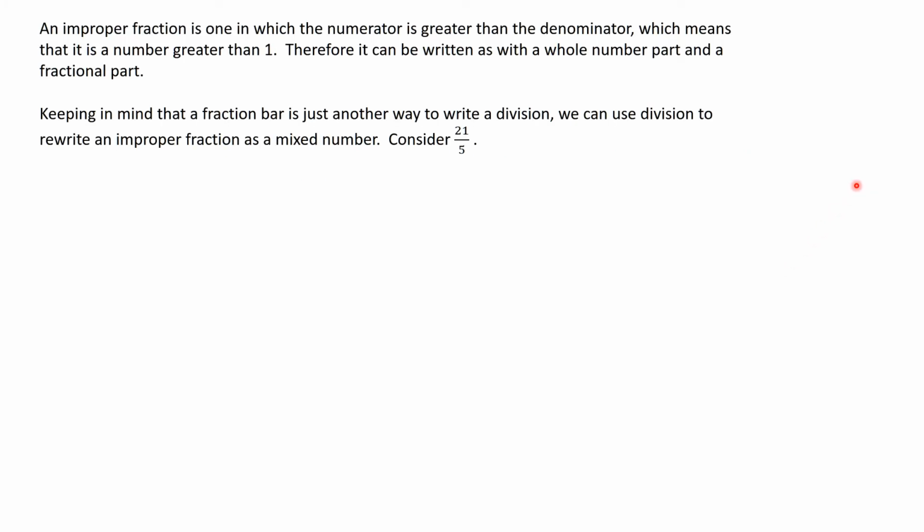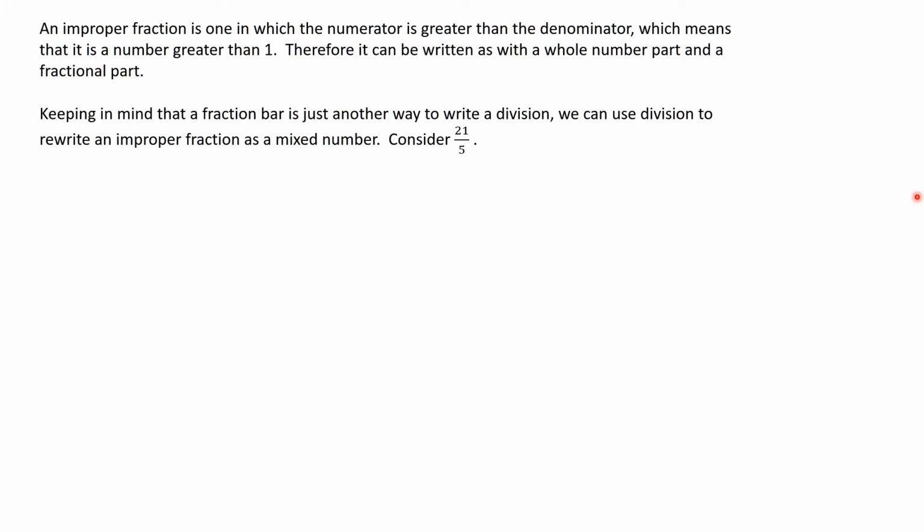Sometimes we have improper fractions. An improper fraction is a fraction in which the numerator is greater than the denominator, so it actually represents more than 1. So we have a whole number part, and then we have a fractional part, and we can write any improper fraction that we've looked at so far as a mixed number. Okay, so let's do this first. I think it's easy to go this direction first and then understand why we go backwards the way we do.